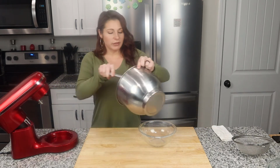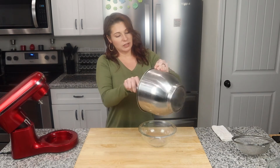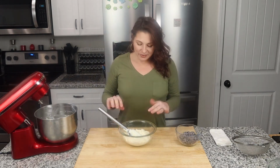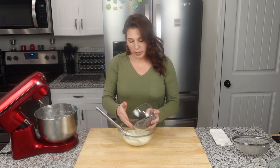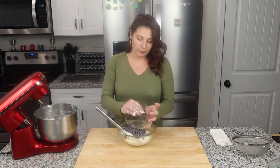And just so you can better see what I'm doing, I'm going to go ahead and turn it onto a glass bowl. Alright, now that we have that cheesecake filling good to go, I'm going to go ahead and fold in 1 cup of Lily's sugar-free chips.